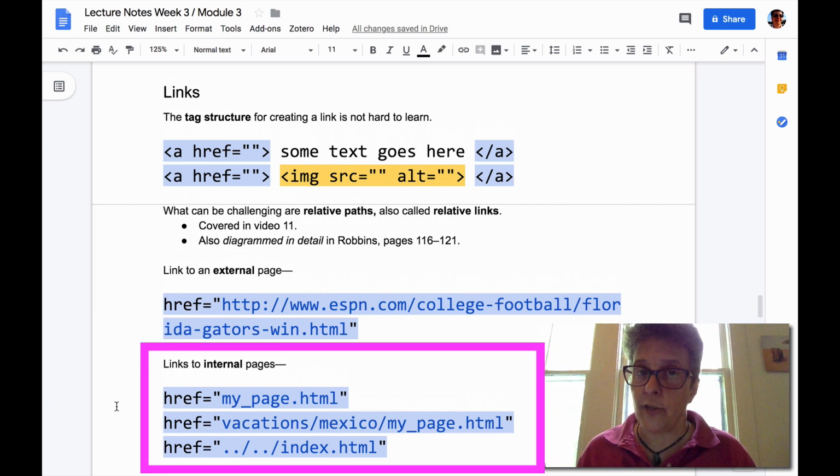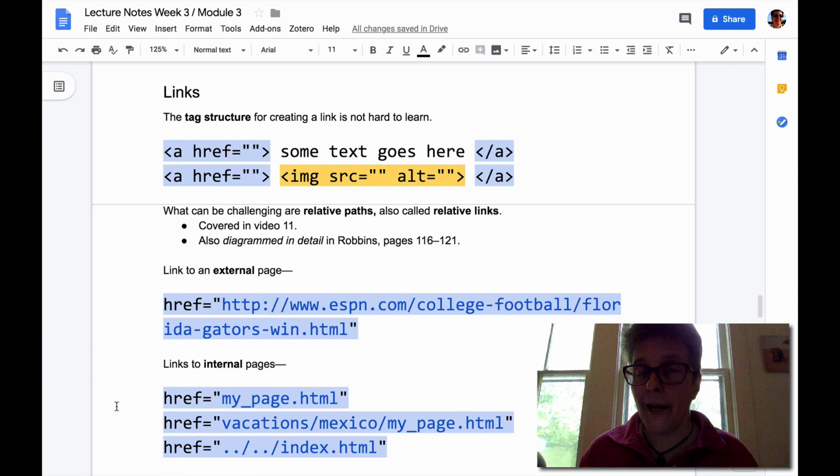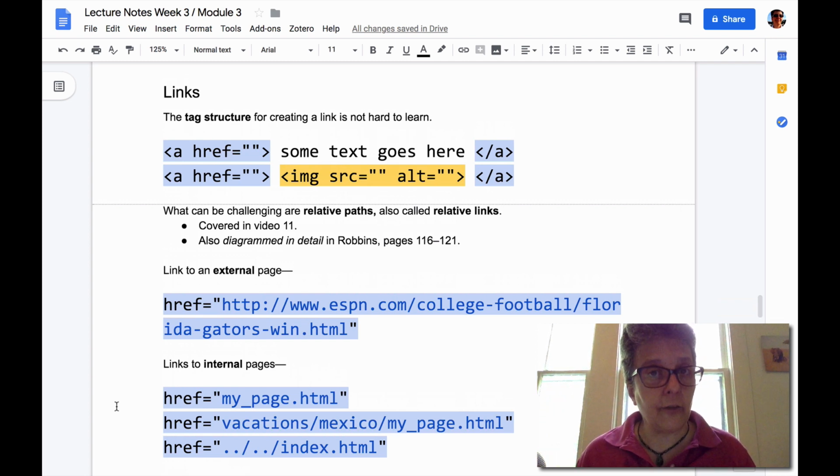But the internal pages have to show a precise path to where your asset is among your files. So if it's linking to another page, the path has to show where that page is in relation to the page the link appears on. If it's an image, where is that image among your files? And this week, you're going to make an images folder. And all your images have to be inside that folder for this assignment. Where is that images folder relative to your .html page? That depends how you write this href value.